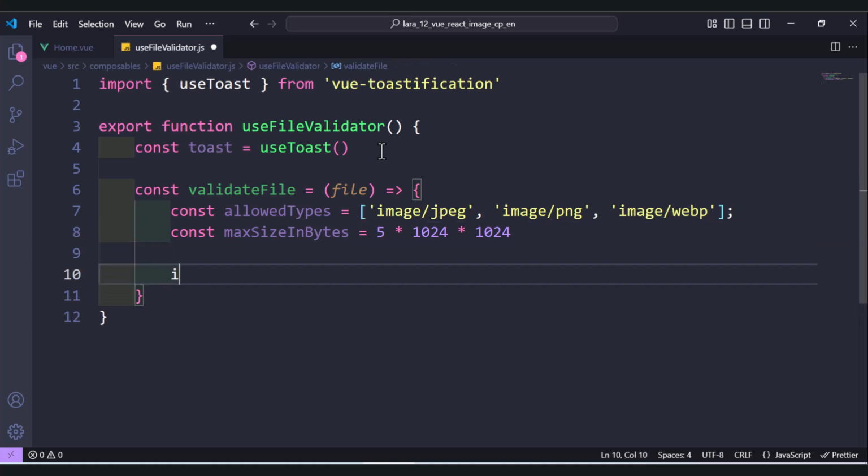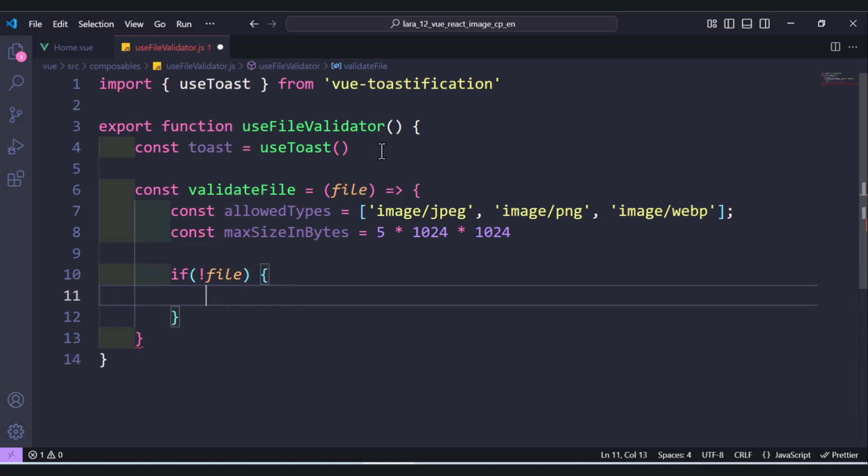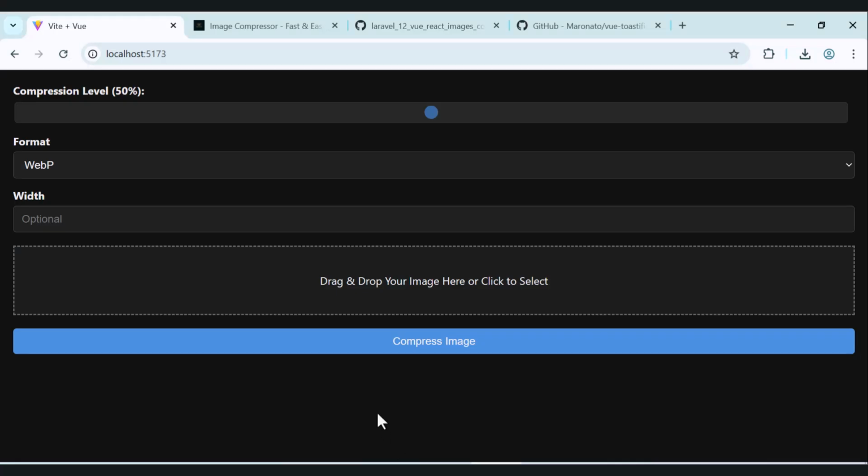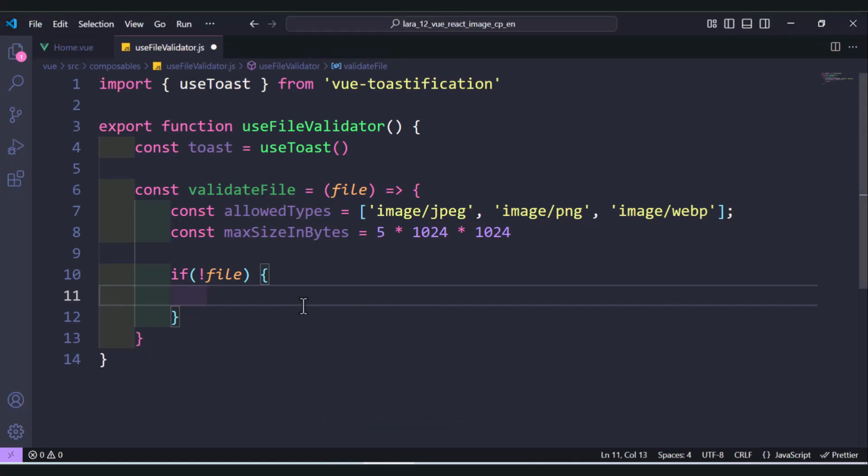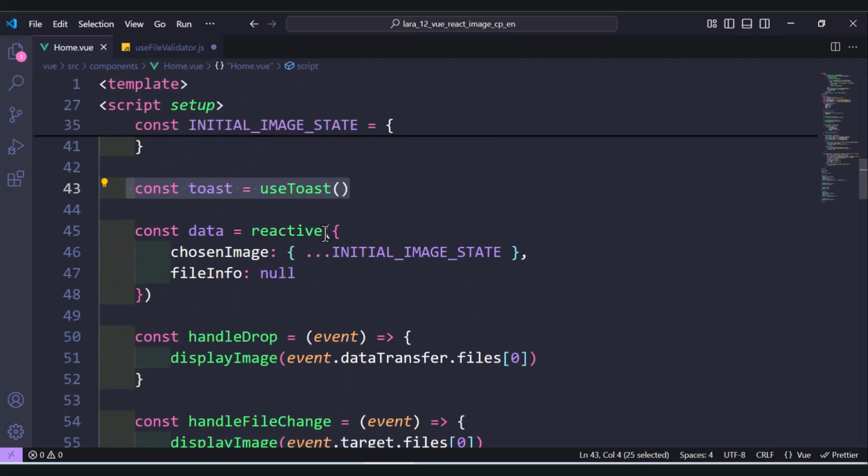Next, we need to check if we don't have a file. If there is no file, it means that the user has clicked on compress image without choosing a file. In this case, we will add an error message.